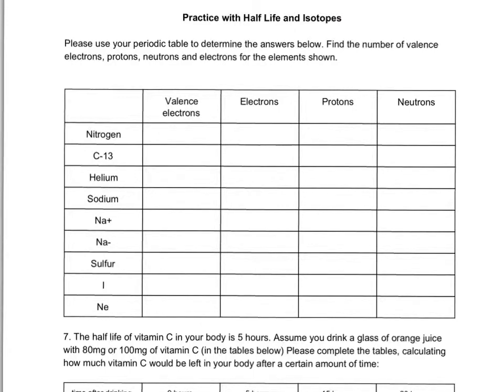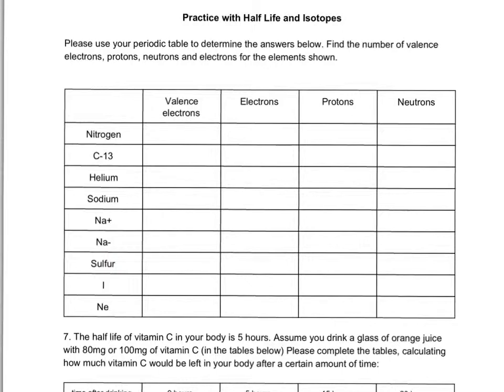We also have some stuff dealing with ions in here. Ions are the same element, just with a different number of electrons. You should definitely have a periodic table and a calculator for this, so get that now. Put this on pause. Make sure you have your periodic table and calculator, and then proceed.